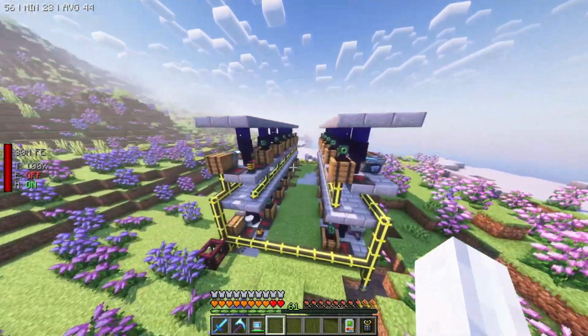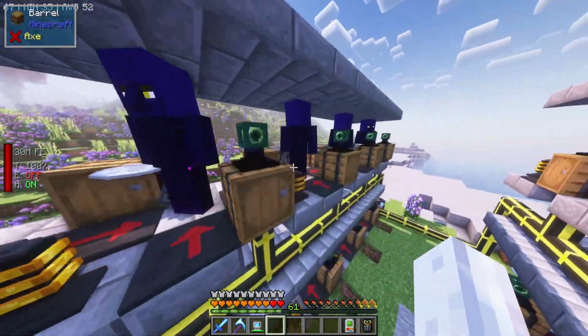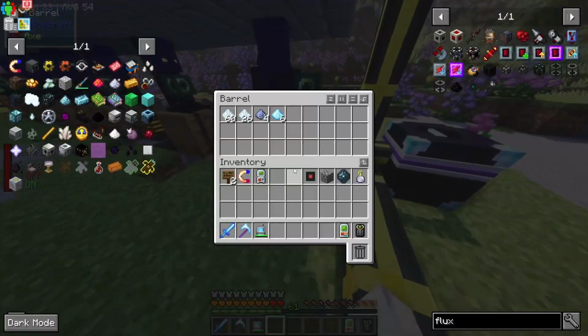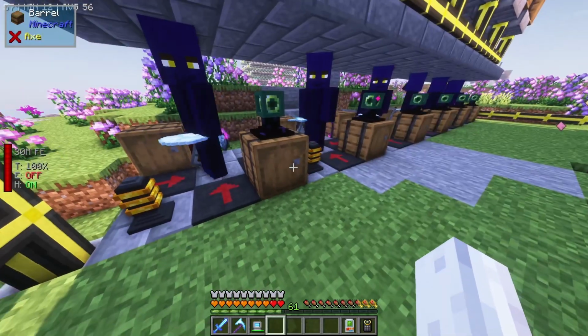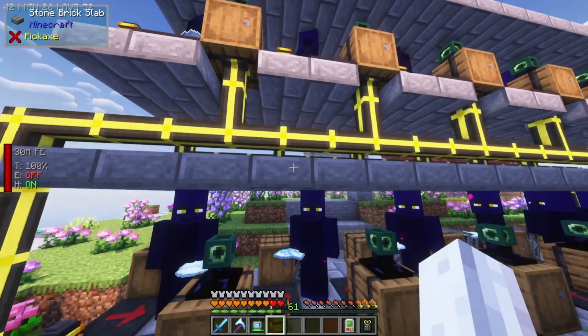In terms of our crushing, all of that should be happening over here. As you can see, these guys are all holding stuff. They're all crushing away. Seems to be working pretty well. In terms of the stuff in here, you know what? That is a bit of a problem, and it's a very interesting problem.